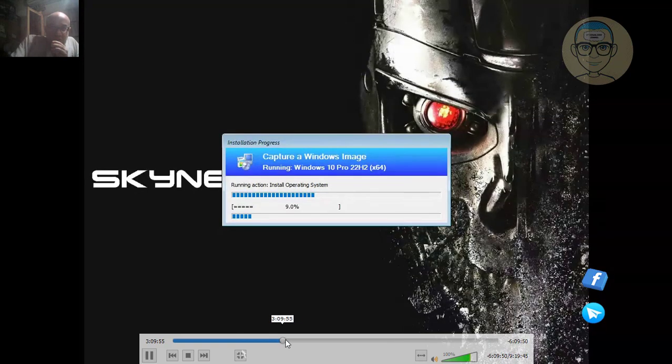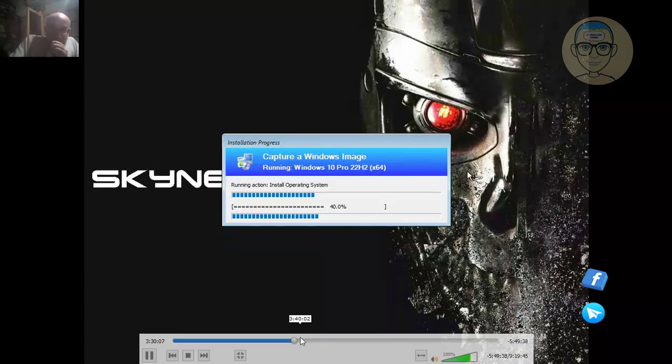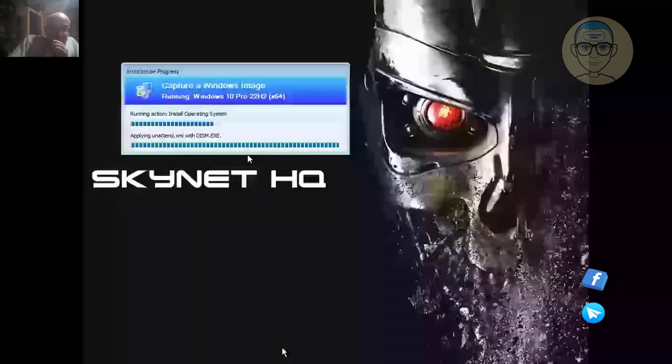This will take a couple of minutes. It depends upon the machine itself, the hardware, and the connection between the client and the MDT server or the WDS server, the same. It's currently working with the MDT. So now we can see 65%, 90%, 94%. Then we can see here that it has already finished. So now it's installing the operating system. After that we will see a reboot. This is the next phase.